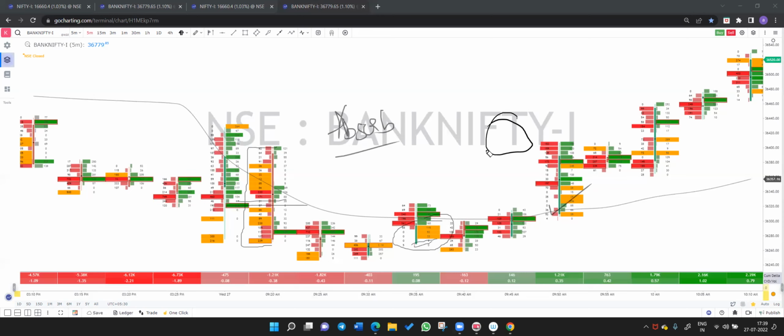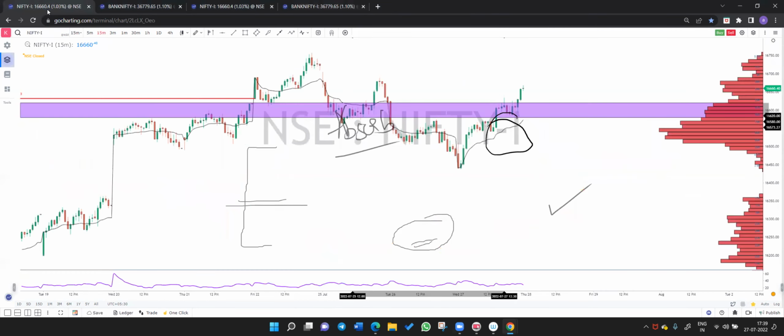Moving on, if I look at today's analysis, these are some of the things. The main reason why I'm explaining it is because these are some of the things that I look at in my charts on a day-to-day basis whenever I'm trading intraday, and that's the reason why I wanted to share it with you.